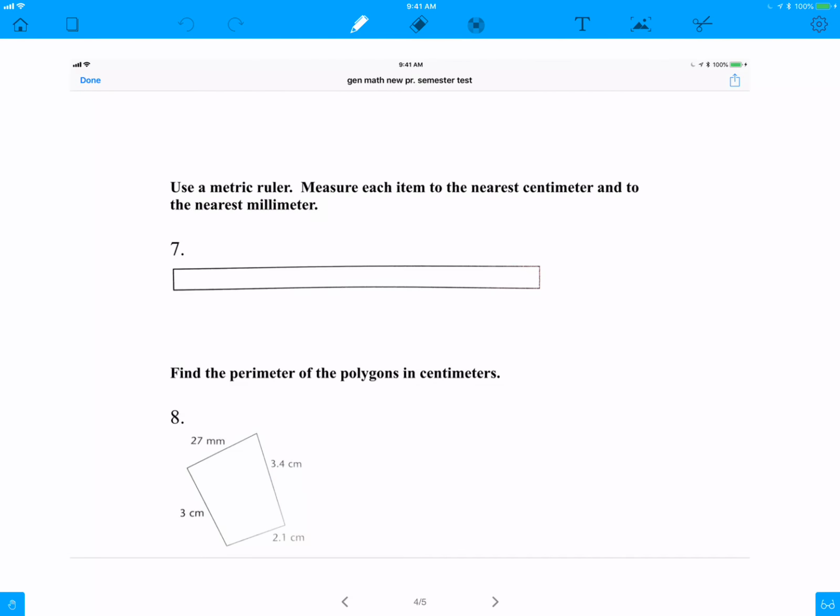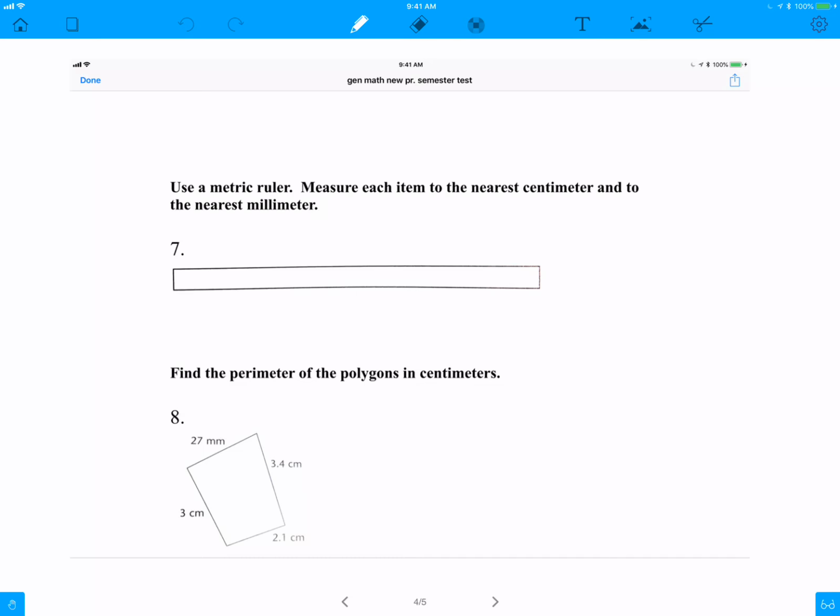Number 7, we need to measure this object with a ruler. So again, if you borrowed a ruler earlier for the protractor problem, that's fine. If you didn't, you need to go grab one. They're over by the cabinetry again, by where you have your practice guides. We're going to measure this object, this little stick, with your ruler. It needs to be with the metric system.